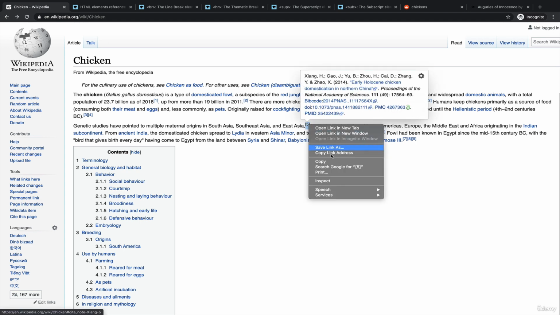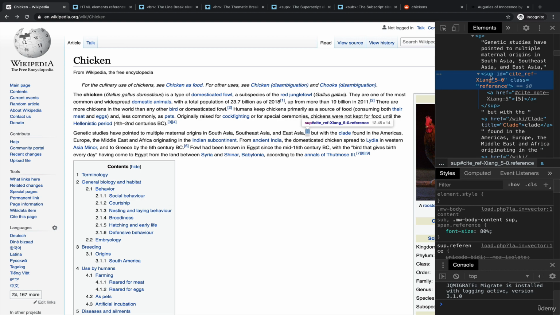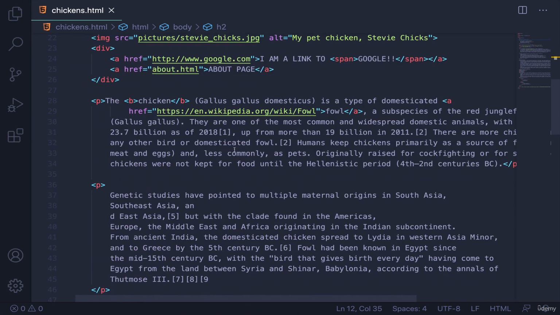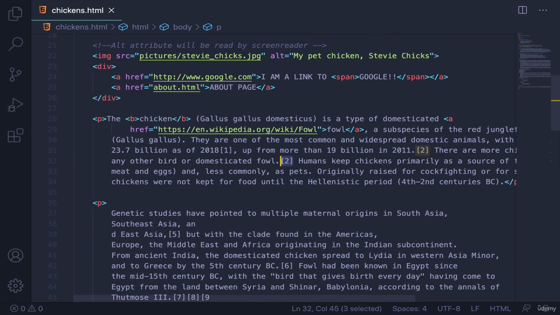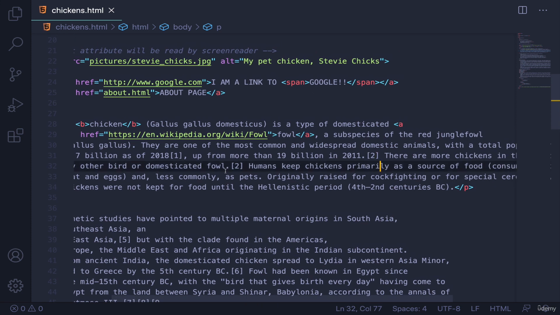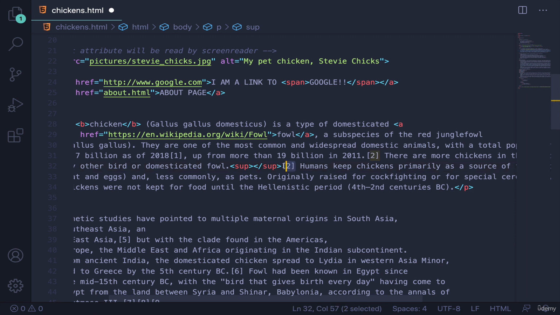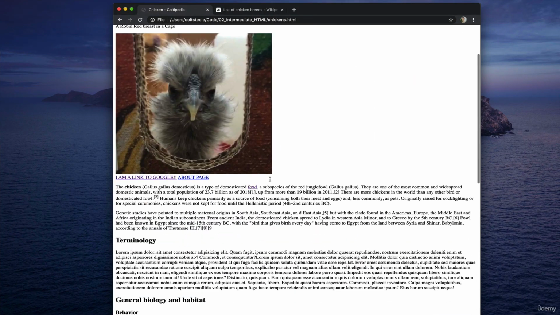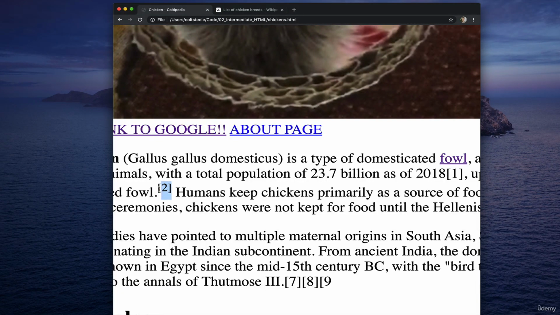And I'm sure if we actually inspect, well, I hope that's what we'll see. There we go. It's a sup element for superscript, SUP. So I'll show that very briefly. Why don't we do a fake citation? Let's do one of these right here. So we've got that 2 in brackets. All I need to do is SUP and then put my content inside. This might be a little hard to see because it is such a tiny change, but if I pay close attention, there it is. It's now treated as superscript.